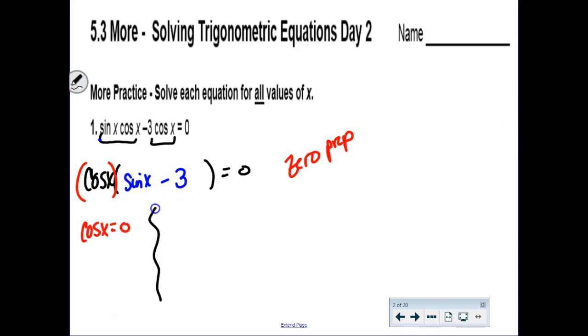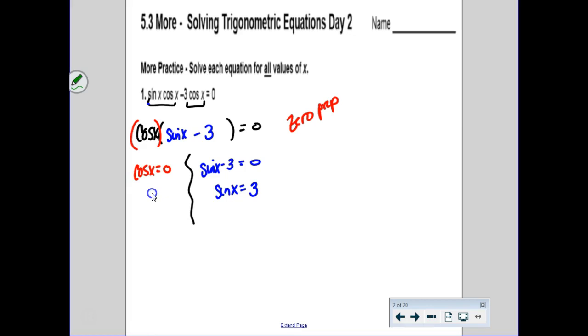We just got to look at the unit circle. And then this one here, sine x minus 3 equals 0. In order to solve that, you'd add the 3 over. So this first one, on your unit circle, it does say all values of x, but for now, just talk to me about one rotation in the unit circle. Where does cosine come out to 0 on your unit circle? At pi over 2 and 3 pi over 2. Very good. And then for sine of x coming out to a 3, remember sine only wiggles between -1 and 1. So this is one of those problems where it doesn't happen, so just cross it off.